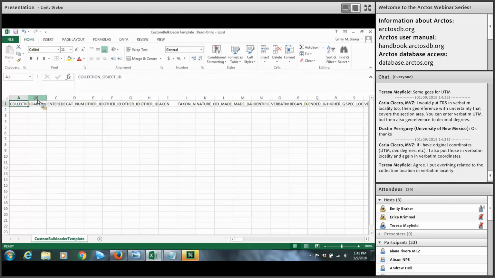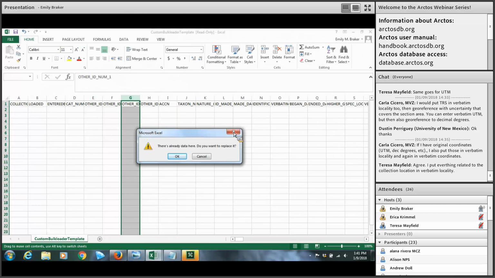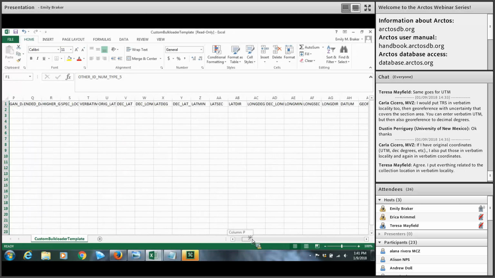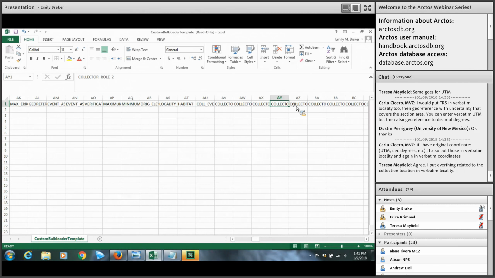A couple other basic things: you can rearrange the columns manually to fit your workflow if you don't like this default order. You can also get rid of any columns that you don't need as long as they're not required. So for instance, if I keep scrolling, there's up to 10 fields for collector, 10 parts, 10 attributes.